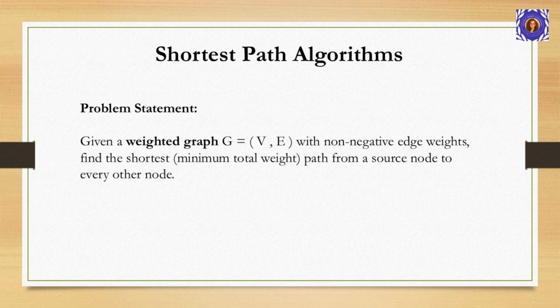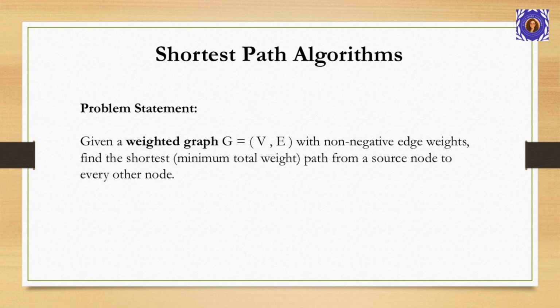Today we're diving into some of the most practical and widely used algorithms in computer science, traversals and optimization algorithms. Let's begin with one of the most famous problems in graph theory, finding the shortest path between vertices. Imagine you're using a GPS navigation system. This is exactly the type of problem it solves millions of times every day.